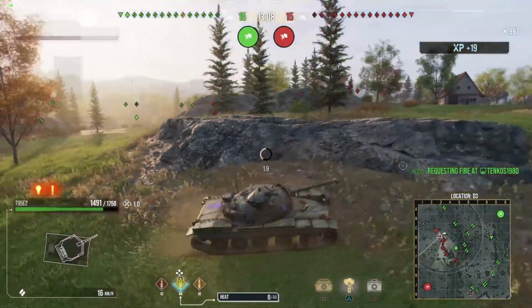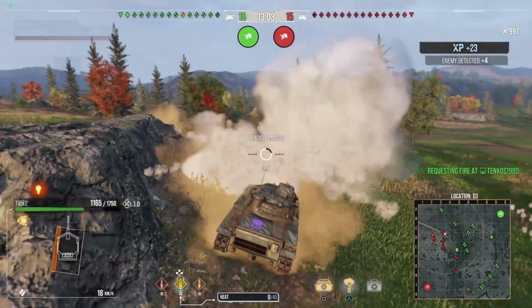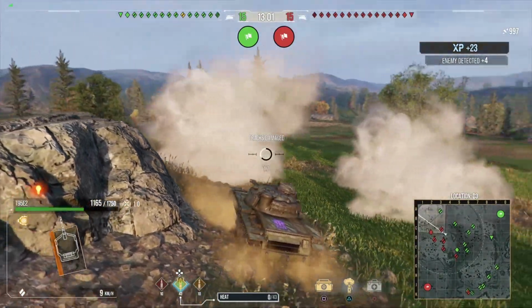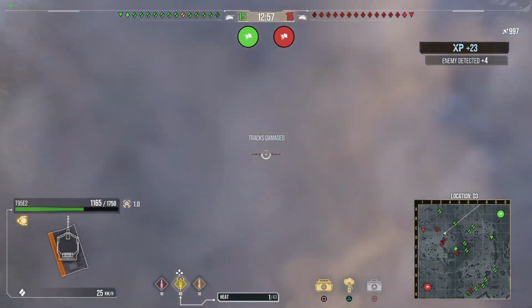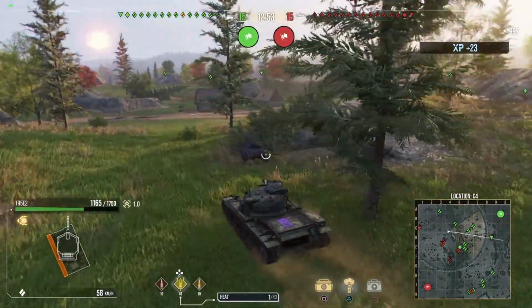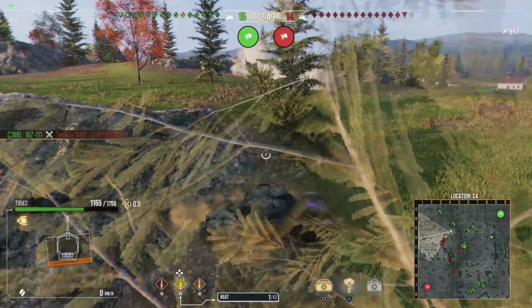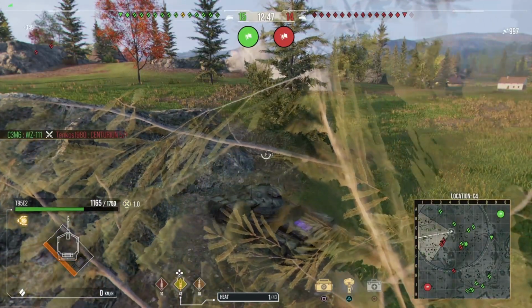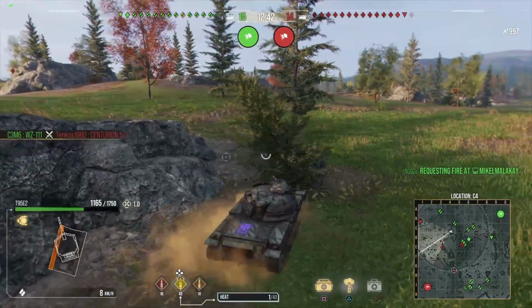Its gun has average penetration on the standard ammunition, but the shell velocity is 914 meters per second. A seasoned World of Tanks player will know to lead shots. You know, that's just something that you do in this game. If there's a target off in the distance and they're moving, you need to lead the shot. You can't aim at where they are currently. That's a standard thing that most World of Tanks players are aware of.